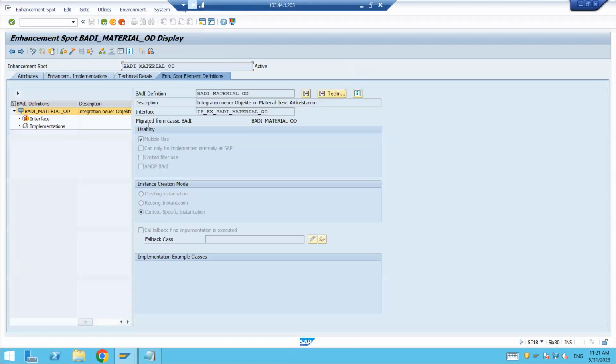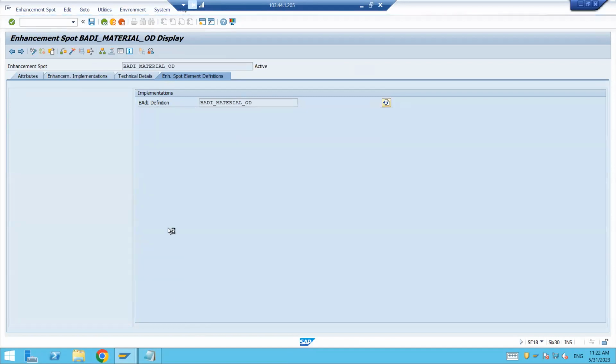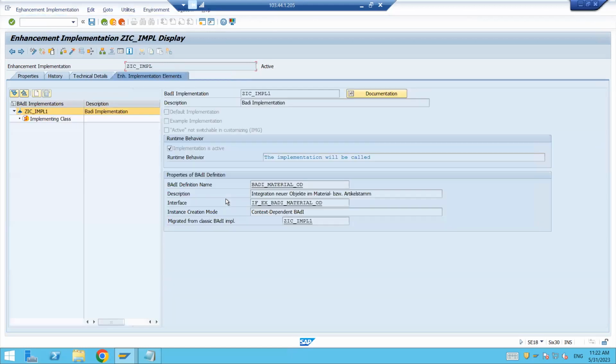So for this body I have already created one implementation over here at last, zic underscore impl. This is the implementation I created before this session so that I can save some time and show you to the point. I believe you already know how to create the implementation of the body.